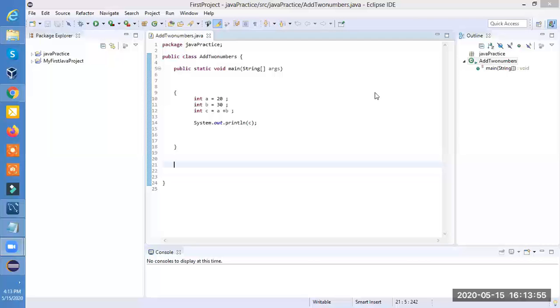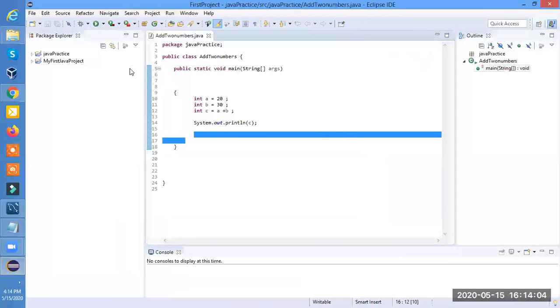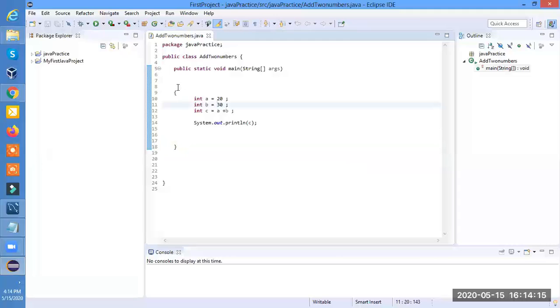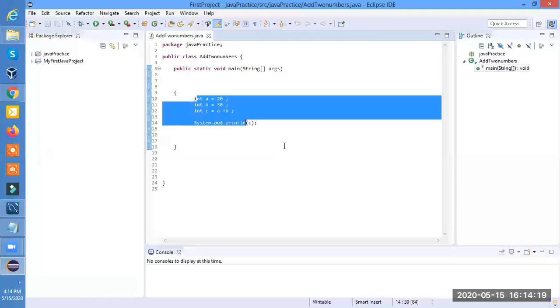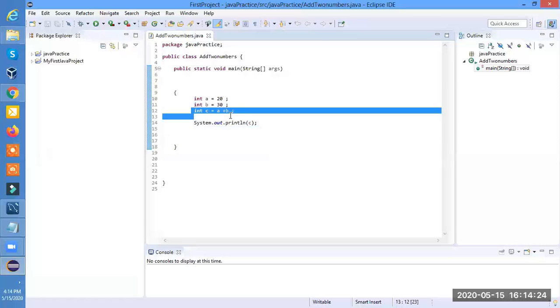Hello friends, in this lecture, we will discuss some Selenium basic concepts. So this is the Selenium tool, and basically this is the Eclipse tool, and we will learn how we can automate some basic concepts. So in this chapter, I will tell you some basic concepts of the Java language, how we can declare an integer, and how basically we can add two integers.